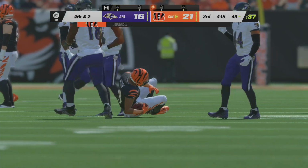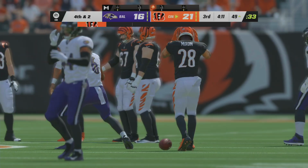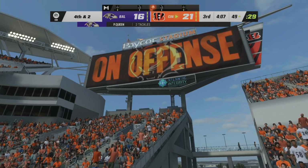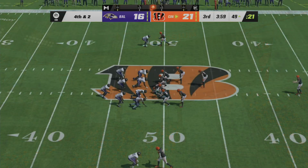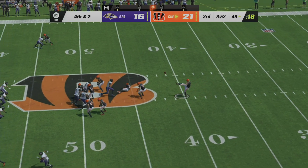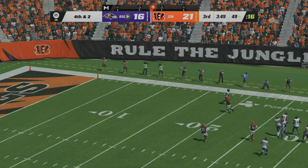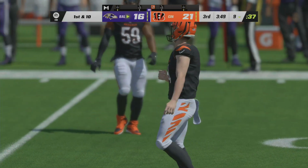And they'll get him down 2 yards shy after a pickup of 8. 4th and 2. Well, it looks like they got what they wanted. They got the completion, but they weren't able to break any tackles or gain nearly enough yardage to pick up the 1st down. Now to be 4th and short. The Bengals bring out their punter now as he'll punt it away for the 2nd time. And this will do the job nicely as that'll be out of bounds just inside the 10-yard line.